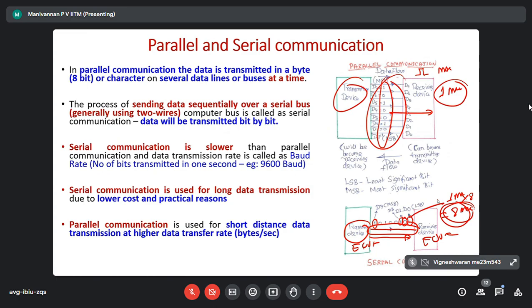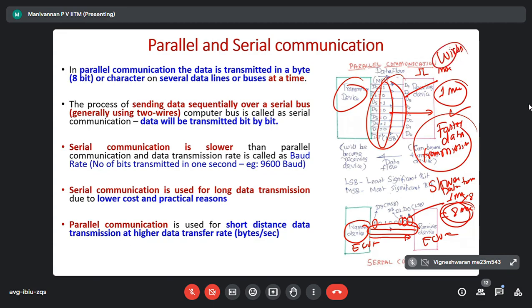So from this, what we understand is that faster data transmission is possible in a parallel bus. Here, in serial, it is slower data transmission. This is the advantage. Do you want to transfer the data quickly? Anything you want to do faster, if you use a parallel bus, I can transfer data quickly from device A to device B. But what is the drawback? You need 8 wires.